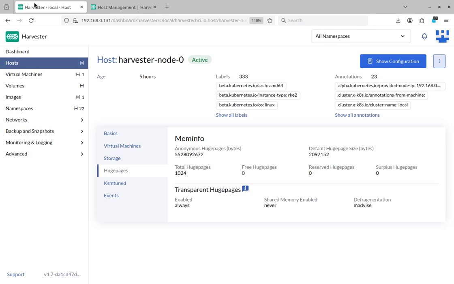So, back to the host screen on my toy test cluster here. Looking at this host, node 0, we can see that the default Hugepage size is 2 megabytes. And here under anonymous Hugepages, there's about 5 gigabytes worth of memory in anonymous or transparent Hugepages that has been allocated automatically to various processes by the kernel. And you might actually see that number change while I'm talking here, because it's a running system, and processes start, they allocate memory, they deallocate memory, virtual machines get migrated, whatever.